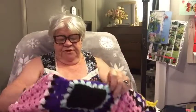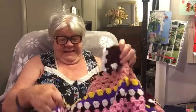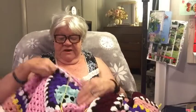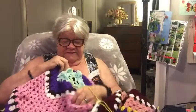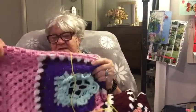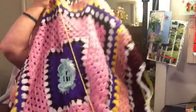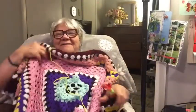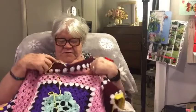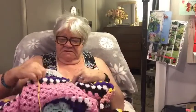But if you want to wear your crown on your blanket, I mean, some days I want my crown on me when I take a nap, so I turn it this way, and then there's my crown. Well, Queen Elizabeth's crown that I designed. But anyway, that's what I'm working on. I'm just crocheting.